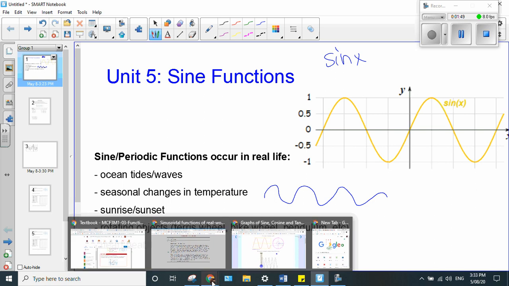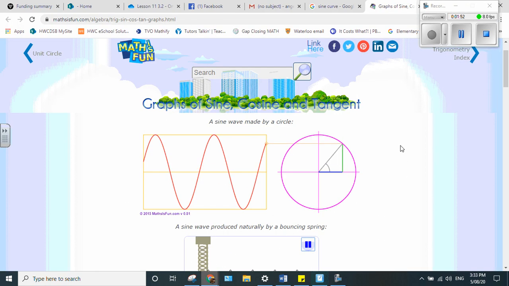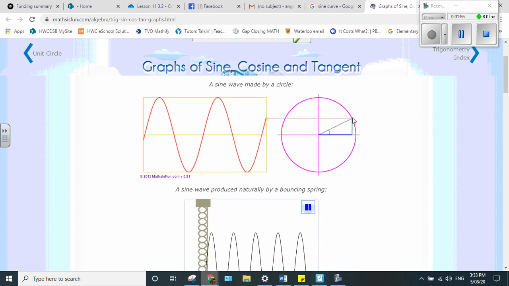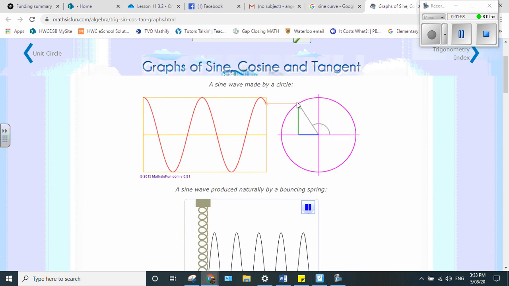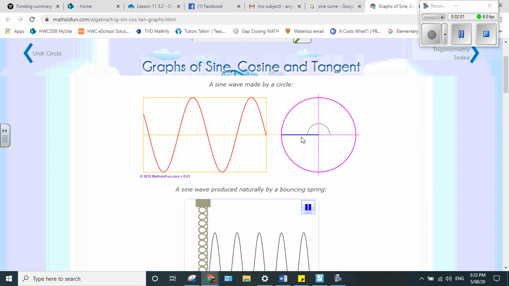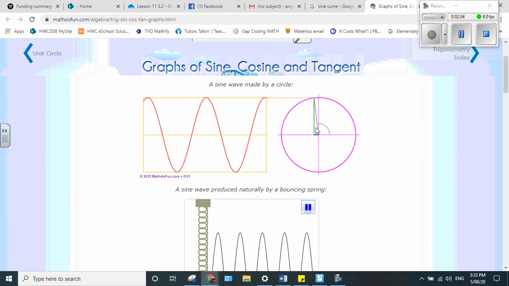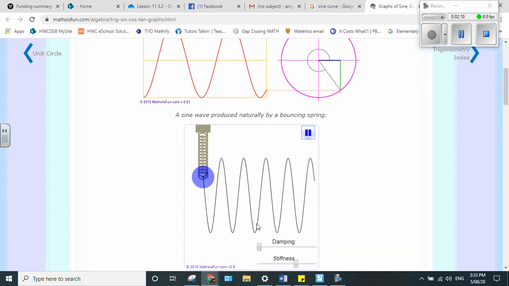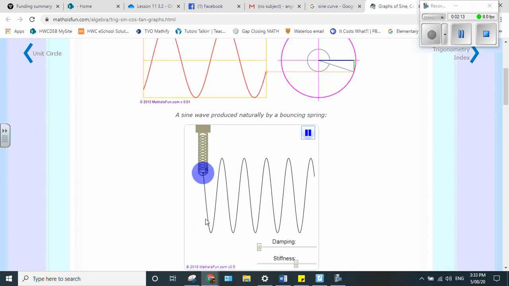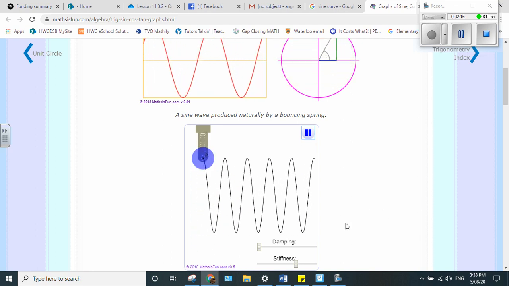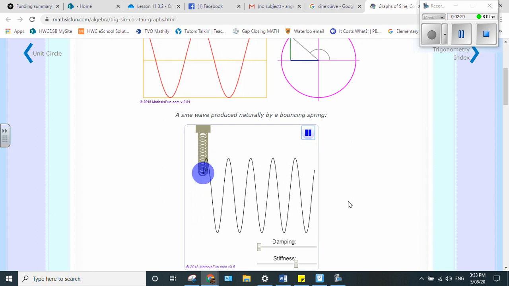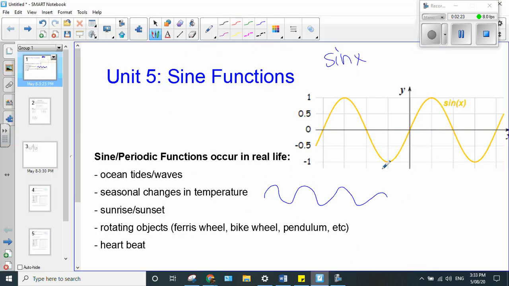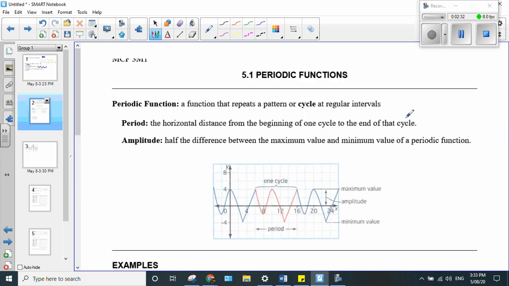So just to show you a little illustration, we have this triangle that's being made around the circle. And what this actually does is it does graph a sine function. If we were to take its height and go around, it does create that graph. So don't worry too much about the details of it. We will get to it, but just to show you. We also have this sine wave that's going to be produced by a bouncing spring. So it's the location of, I guess, the ball at the end of the spring, and it just goes up, comes down, up, down, up, down, and it just repeats itself. So that really is what a periodic function is. And we will get into the specific sine function very shortly, but today we'll just focus on the periodic functions.